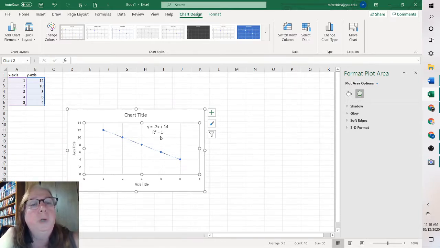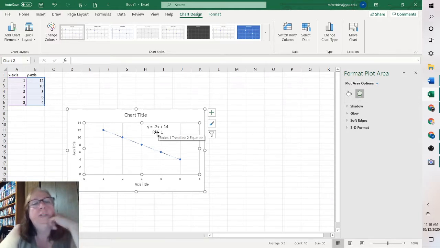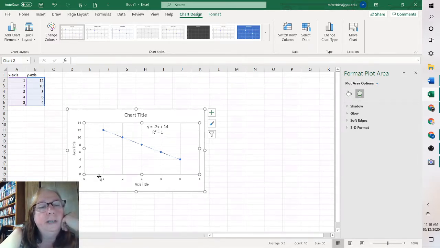Notice R squared is 1 because all the points are on the line. And then our slope is -2. What that means is each x value, as it increases by 1, the y value increases or decreases, in this case, by 2. 14, that's your y-intercept. Notice if this keeps going, it would hit at 14. But the slope is decreasing. It would be a strong negative relationship. So when R squared is 1, the points are all on the line.